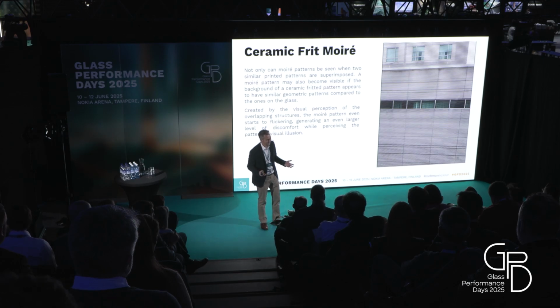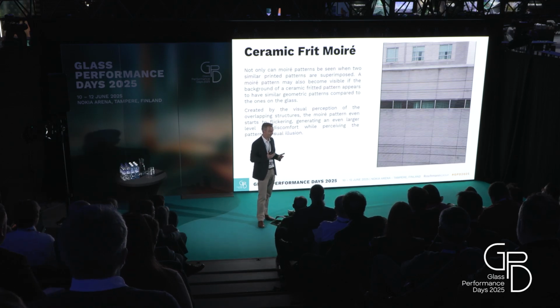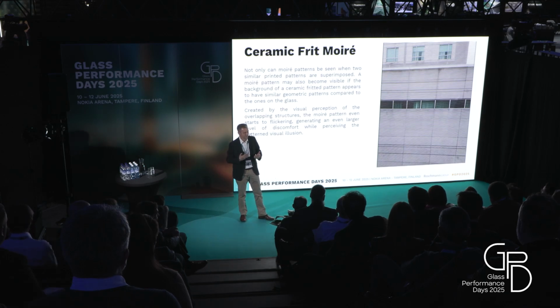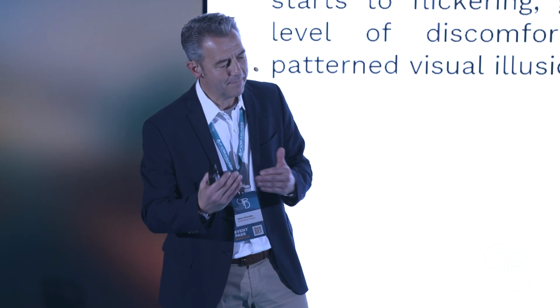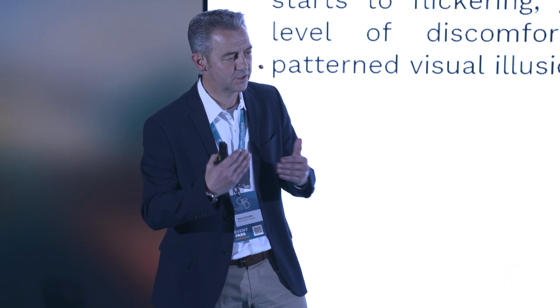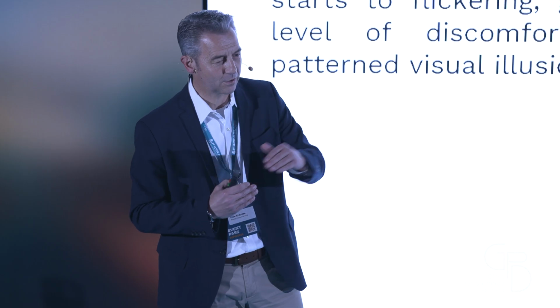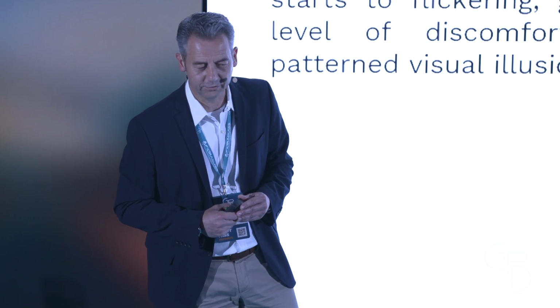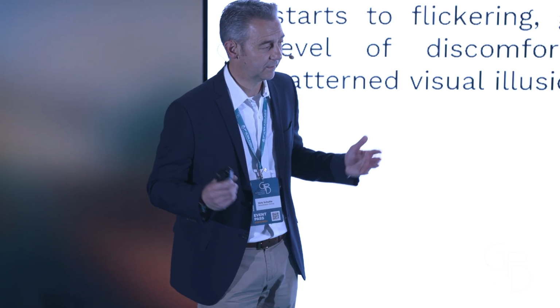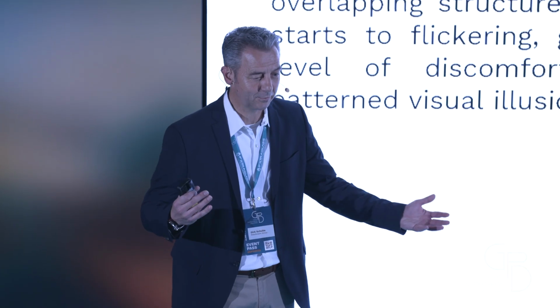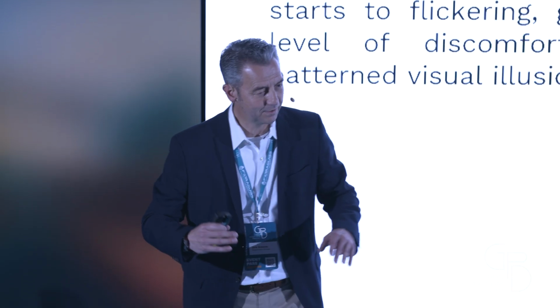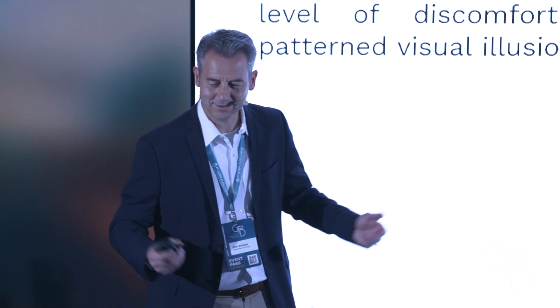But it's more like, hey, this is kind of a bad example of how your intention was great. You wanted to have a kind of obscure view with these horizontal lines, and maybe you also wanted to have a kind of sunshine shading effect with these horizontal lines which you have printed onto the glass. But guess what? Unfortunately, there's a building in the background which has very similar lines, which creates automatically this moiré pattern.